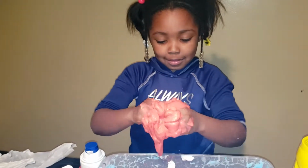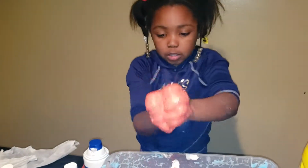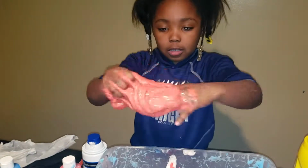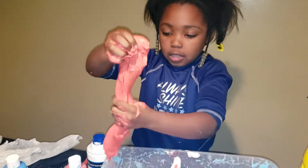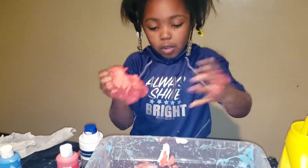There you go. Now it's starting to come apart. So take it off your fingers now. There you go. Just came off immediately. Yep. There you go. Now it's starting to turn into a slimy, slimy slime. Okay, now for the best part, on the table.